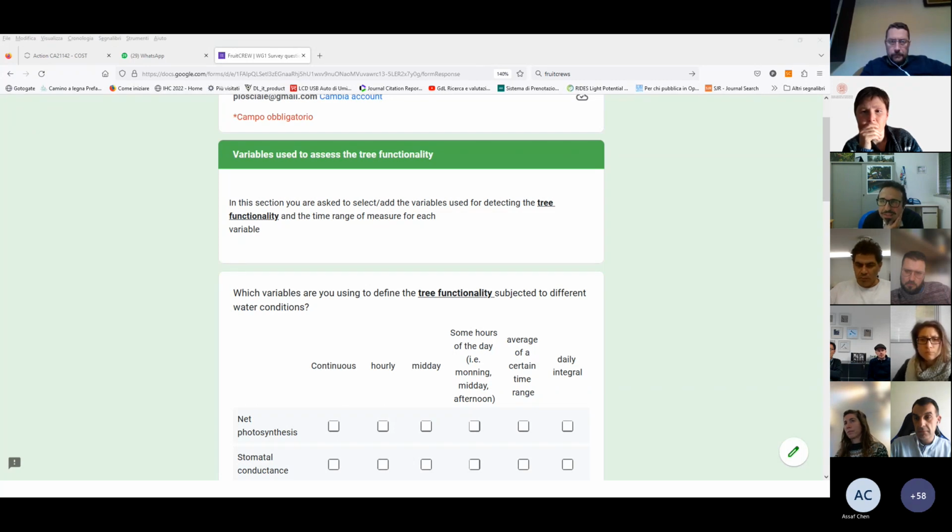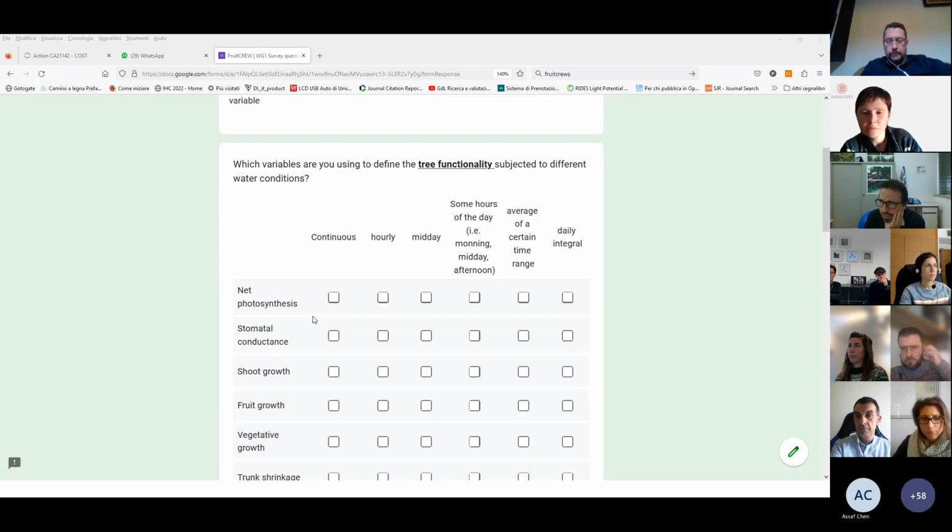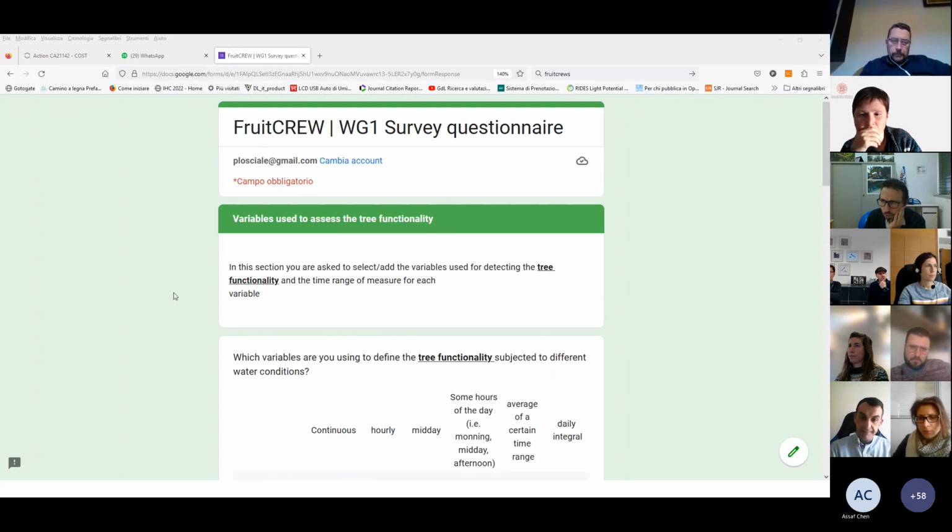Is continuous really sub-orally? I think we can in the remarks. Going ahead with the questionnaire, we have a window where we can describe the experiment, and in this field you can just explain also the time range. So if it is a particular case, then you can just write it. But we will arrange the questionnaire accordingly, looking at your suggestion.